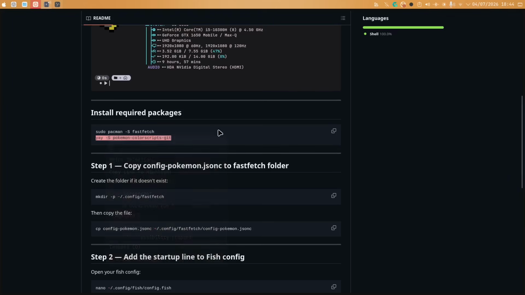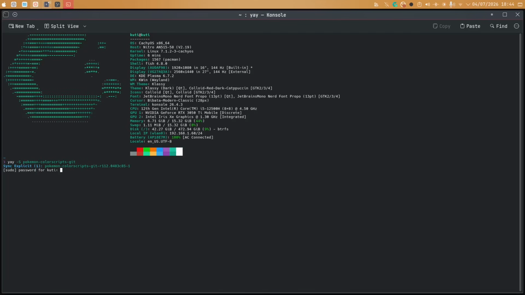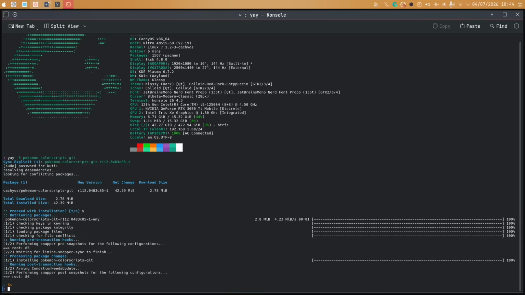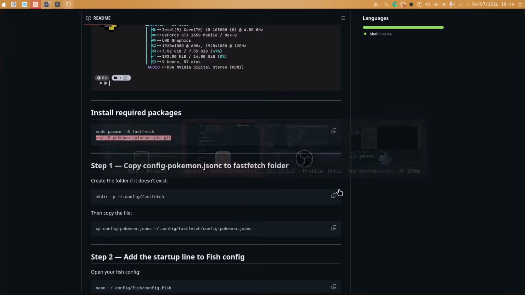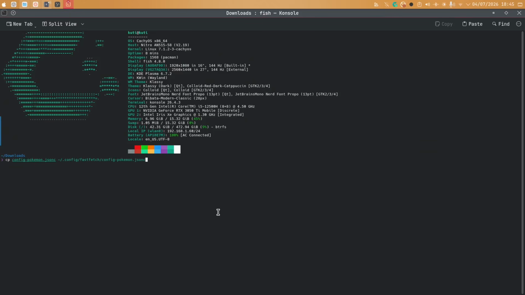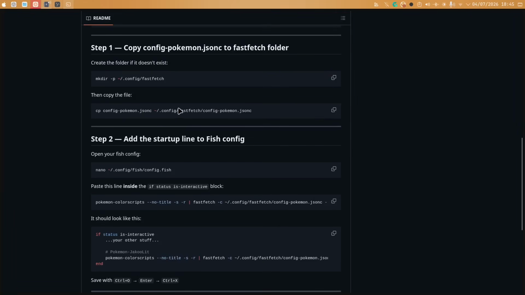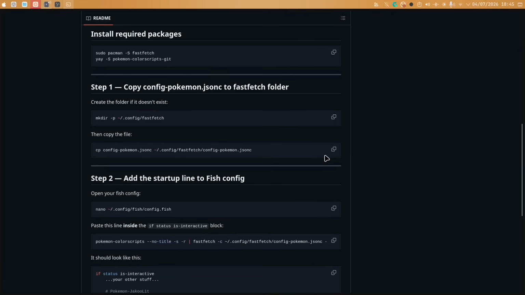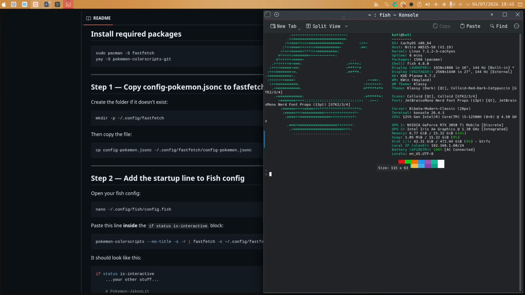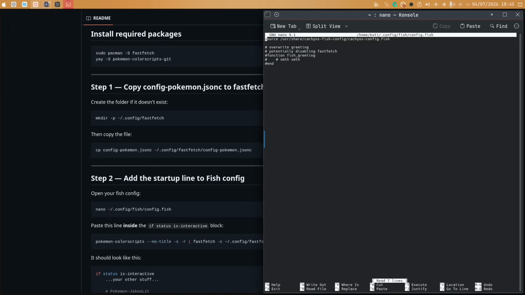I downloaded the necessary files, then I had to open my fish configuration file. I highlighted the default CachyOS text that was in there, deleted it entirely and pasted the new custom code.